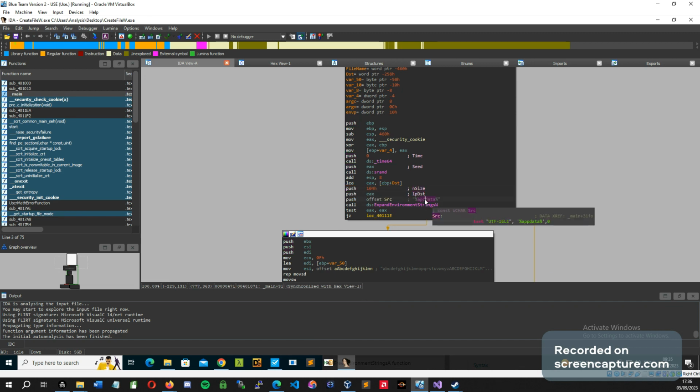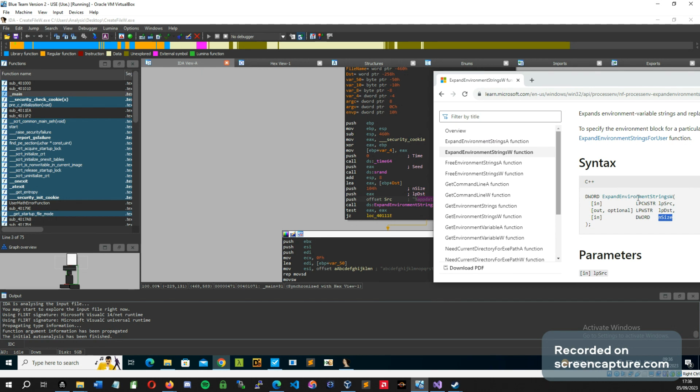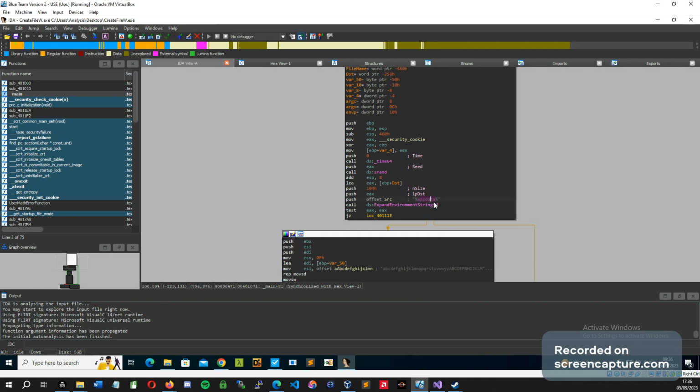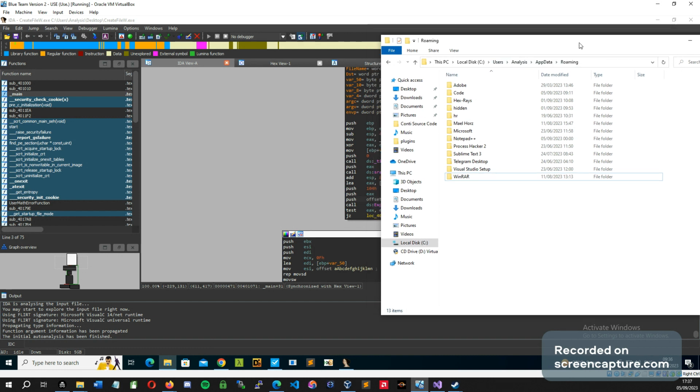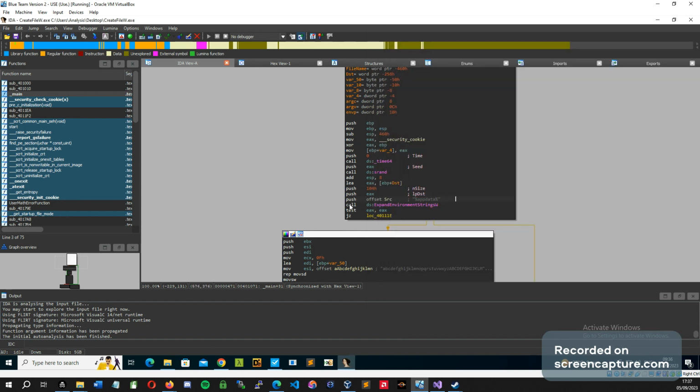Works in a LIFO, the stack: last in, first out. So that's the reason for the parameters being pushed differently to what it looks like in MSDN. See that the size is first, then the destination, and then the source. So we know that the source is AppData app. That's the directory that we saw the file was pushed in, or is being declared to be pushed in. That function is called.